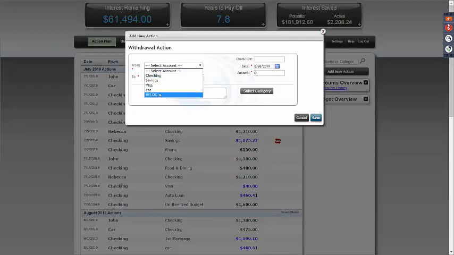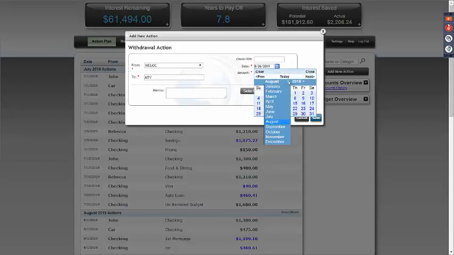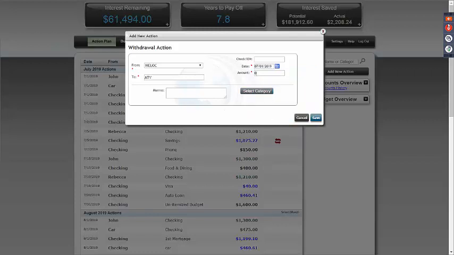We're going to say that we're going to take this money out of our home equity line in this case, and this is going to be for an ATV, and we're going to do this in July. The reason I keep using July is so it'll show here on the action plan so you can see what I'm doing. So we're going to do July 1st, and we're going to say this ATV is $8,000.